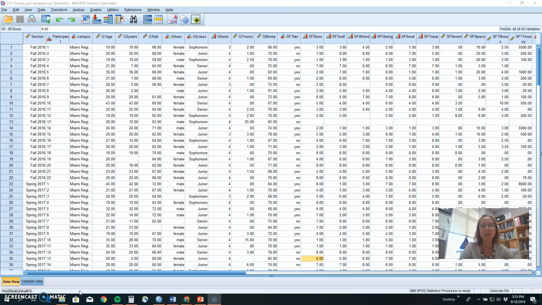Maybe you want a bar chart of frequencies to see how many people picked a certain category. Maybe you want a box and whisker plot because you're looking at the median of a group and you want to see the median, the middle 50% of the distribution, the 10th and 90th percentiles, and any outliers if you're looking at an ordinal, interval, or ratio variable.